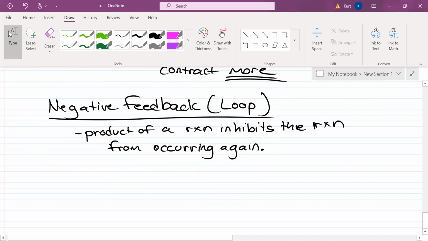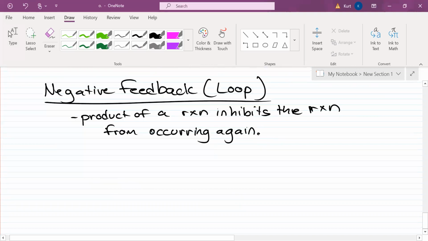So the classic example of this is going to be, you could say sweating. You could say your thermostat. I set my house at 73 degrees Fahrenheit. When the house gets up to 74 degrees, the air conditioning turns on and it continues to run until it gets down to 73 again. But when it heats up to 74, the AC turns on again to cool it down. But for biology, let's do a blood sugar.